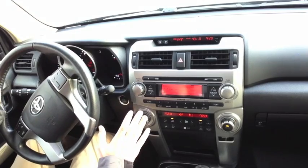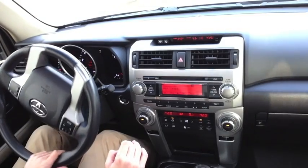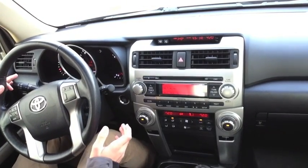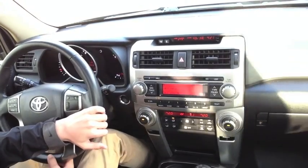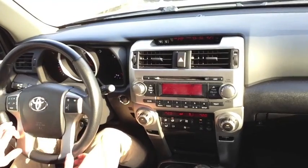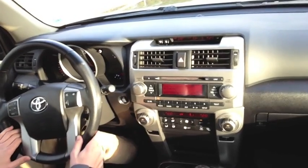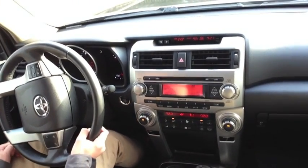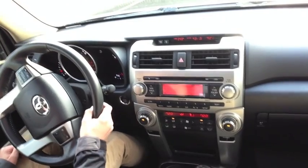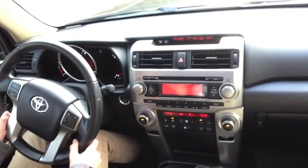But the best part about this car is not one of the single features that would be made in this model. It wasn't one made in the 2007 or the 2004 model. It's the reliability. This car is super reliable, and it's going to be a car that you want to keep in your family for maybe even 15 plus years. We see 95 4Runners on the road. We see 98s on the road. We see the 06 model on the road. We see all across the board because they're reliable, because people keep them for at least 100,000 miles. And a few of them you'll see on the market have 300,000 plus, and that's not abnormal for the 4Runner. It's a very strong and reliable car, which is what you need.